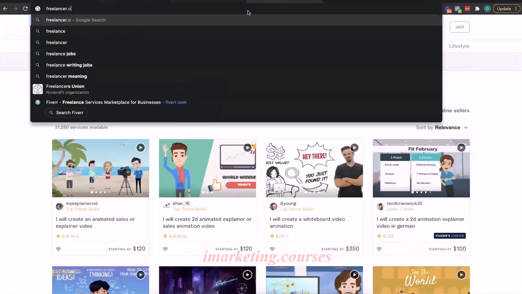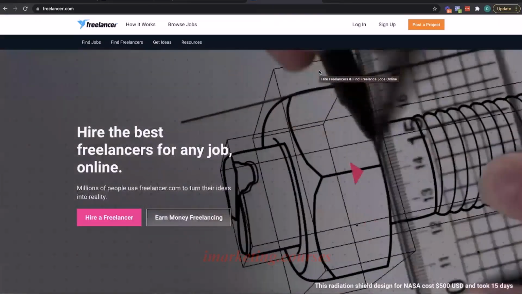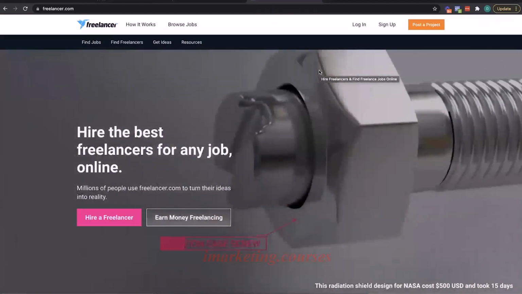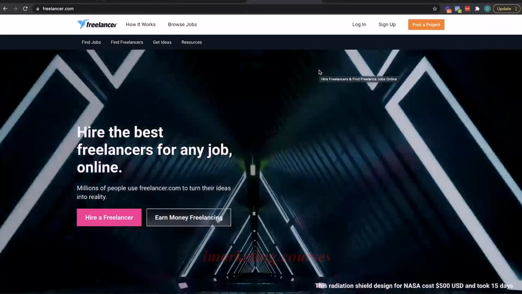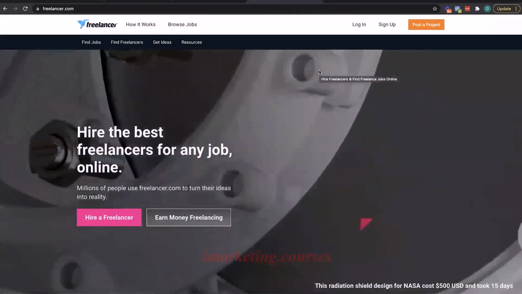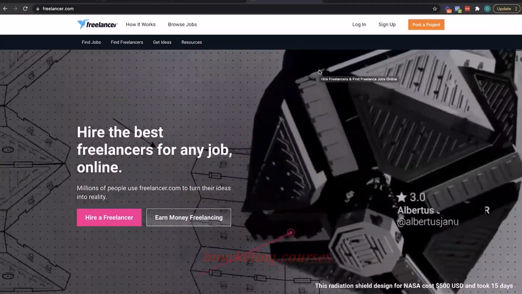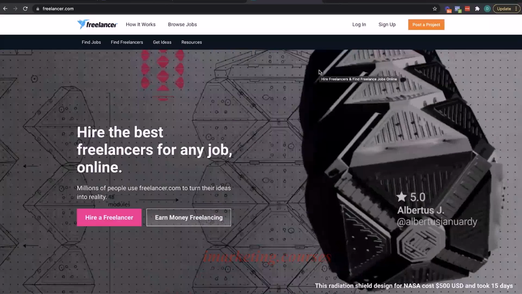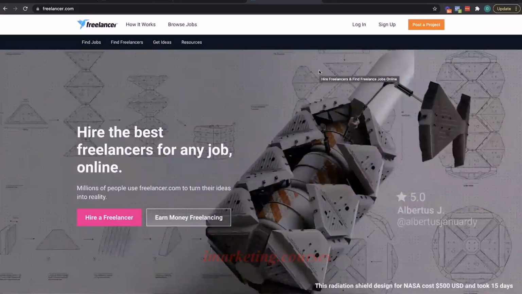Now, Freelancer would definitely be better, in my opinion, because you can actually post a job on Freelancer. So it's like using Upwork. You post a job and you put your budget that you have for the job, and your description of what you need. So you have a headline, a description of what you need, and then a bunch of freelancers go ahead and start bidding on your project.